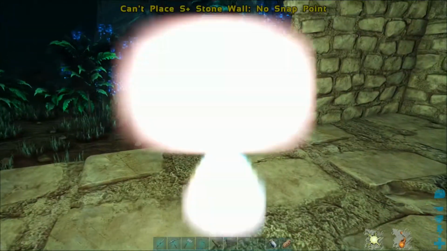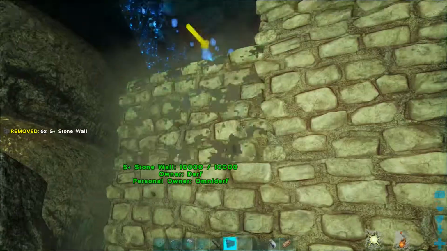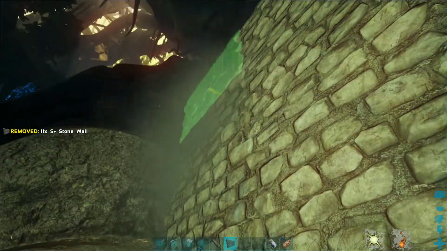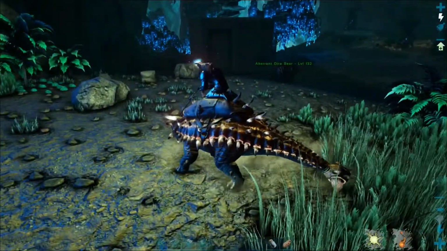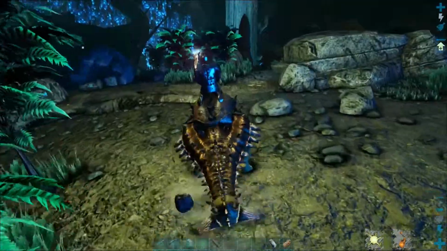Alright. Now, whoa, what is that? That's a little messed up view. I'm going to go ahead and continue to just place walls. And then I'm going to place the ceilings too. Yeah. And we'll be back. Well, now that our little building is all set, our little Anky house, let's come over here. Let's see what this Anky can do.